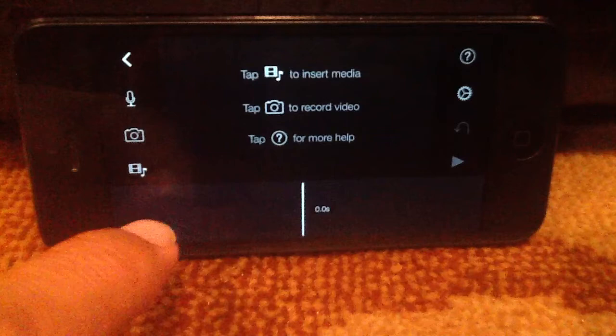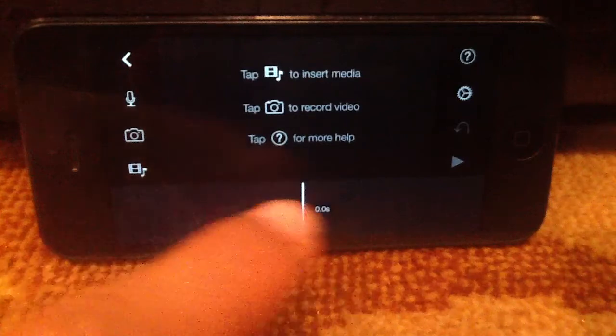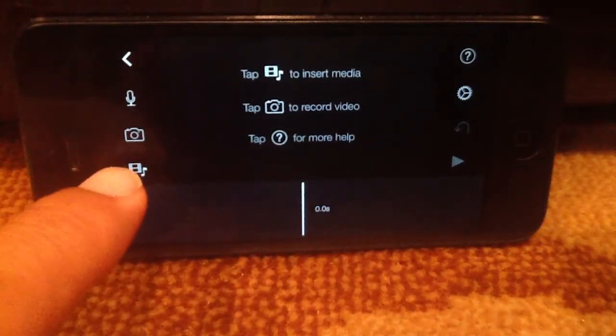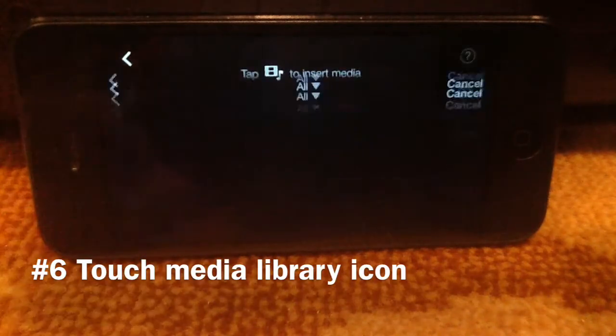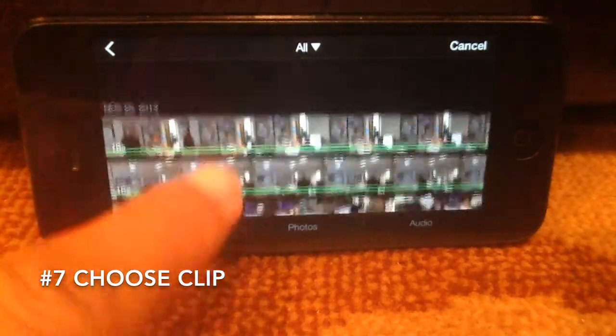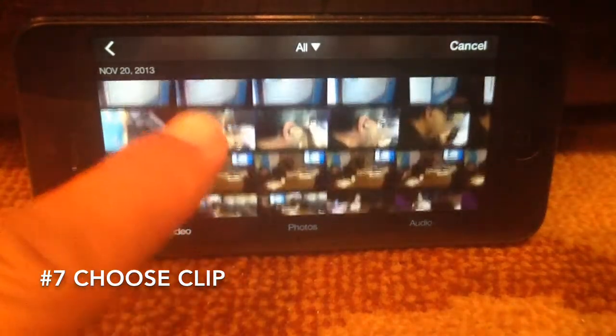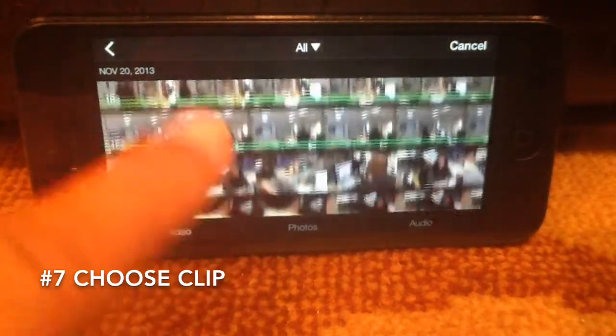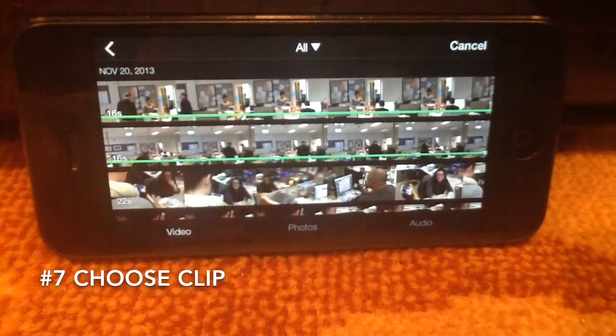That's because to the right of that line is always the first stop of all video that comes from your library. From our library. This is where you'll find all the video and photos that you want to use in your story. Touch that. And look at all the video that we have. All of these are video clips. Lots of video clips that were taken, some for the story, some not for the story.